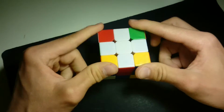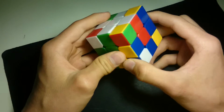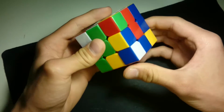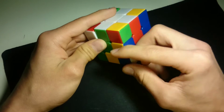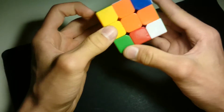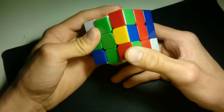After that, we're going to put these corners in. This is where it becomes a bit intuitive. There are no patterns. There haven't been so far, and this is very easy so far. So we're going to find a corner that belongs over here. So we got green and red. Find the green and red. It's down here. We're going to pull it over to where it belongs. Put it under where it belongs.